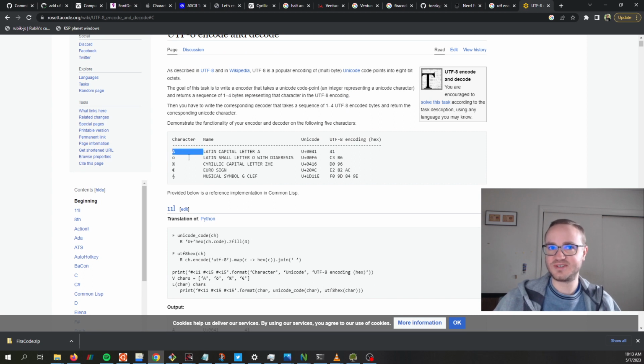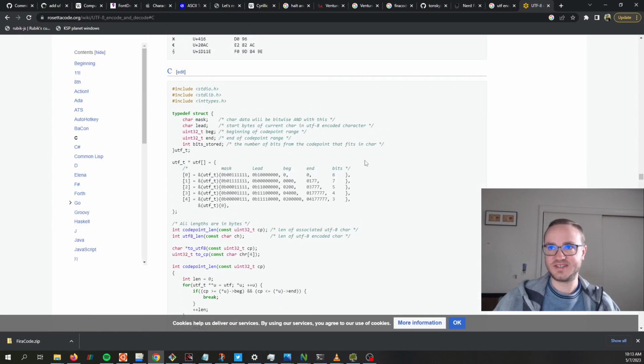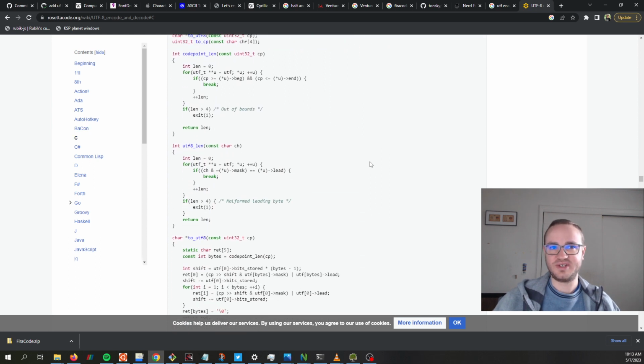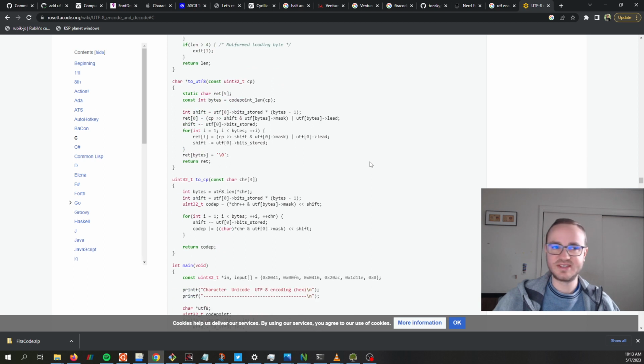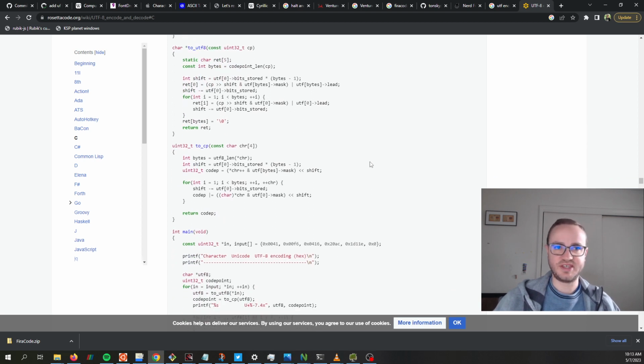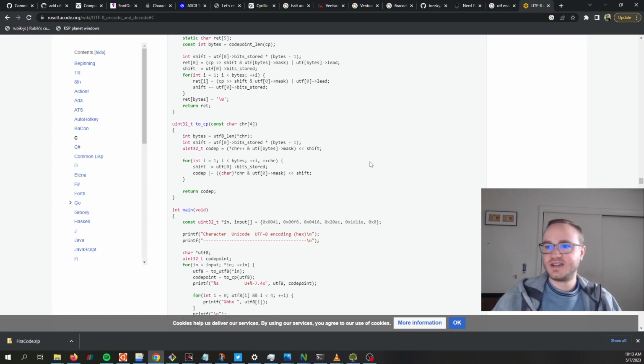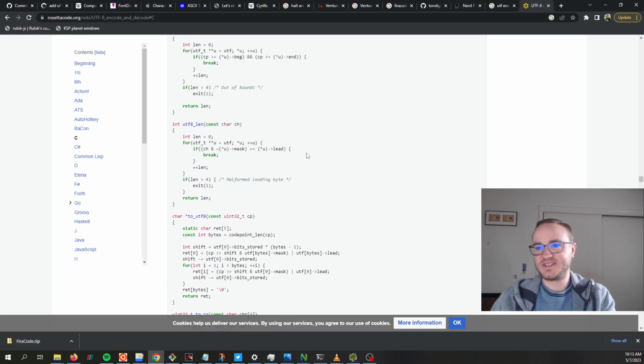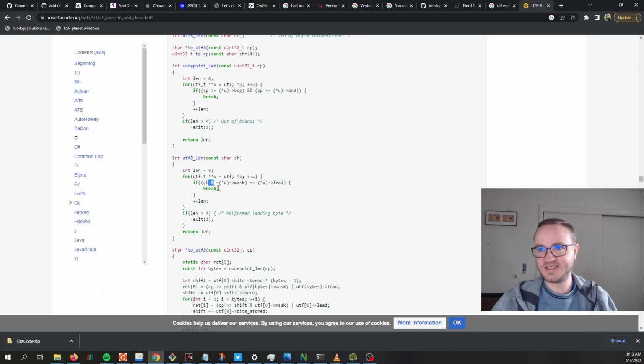So they give you some characters to translate there: Latin letter A, O with umlauts, a Cyrillic character, the euro sign, and the musical G clef. They give you code in C that does this, and then I basically translated this from C to Fortran. I think you've seen me do enough bitwise operations on the day where I wrote the PPM image writer, so you probably didn't need to watch me translate this into Fortran. It's the same stuff. It's just a bunch of bit shifting operations and bitwise or, bitwise not, bitwise and. So it's a lot of that.